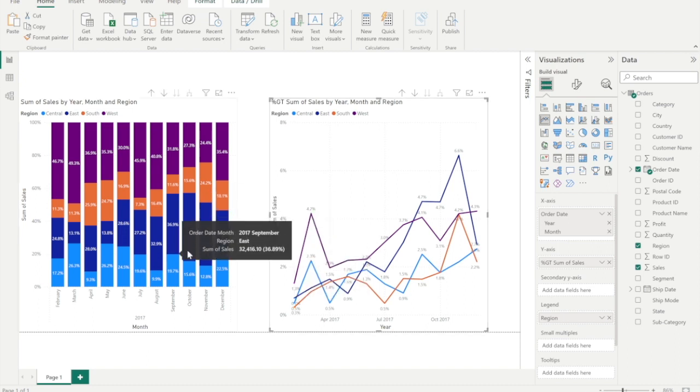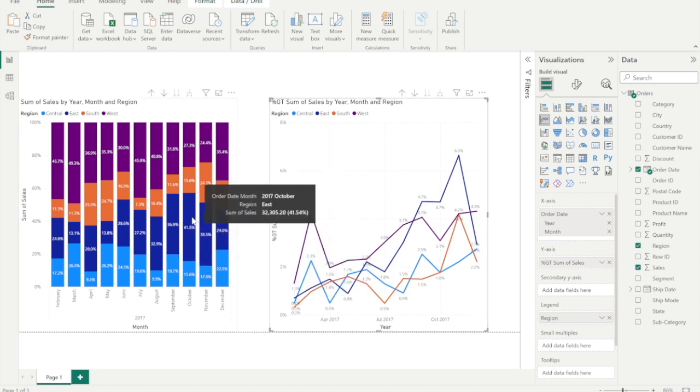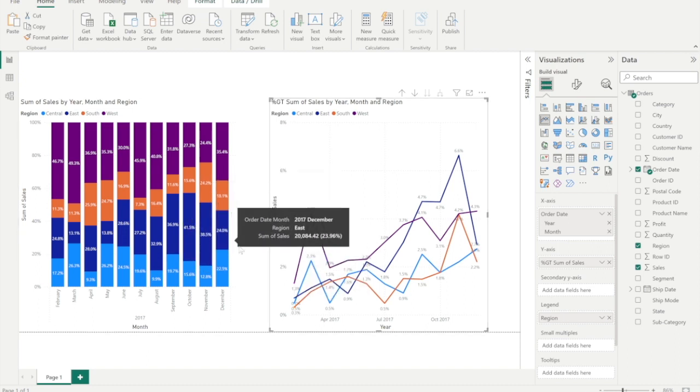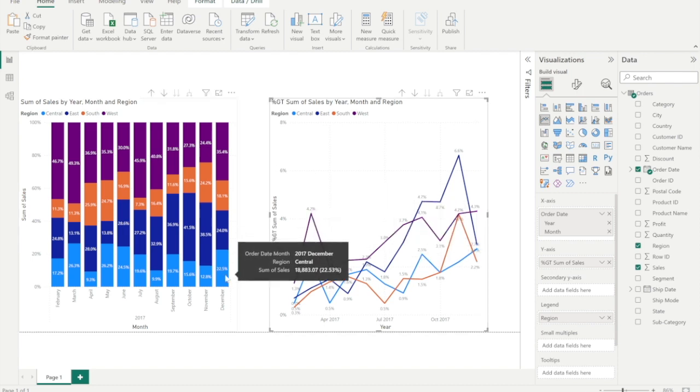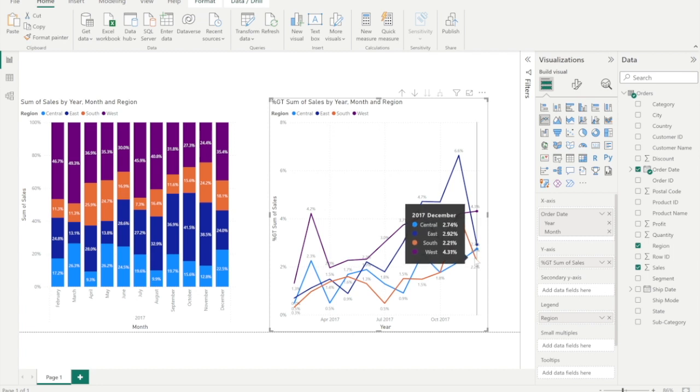Though you have done a similar kind of calculation here, it's not what you're expecting. You want the values to show exactly the same numbers. So for December, it should show, let's say for central, 22, then east 24, then south 18, and west 35. This is what you need.